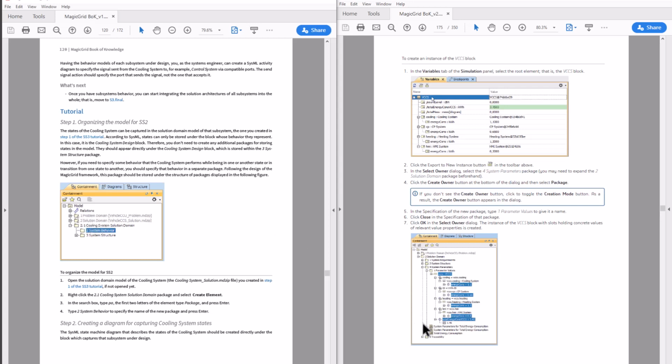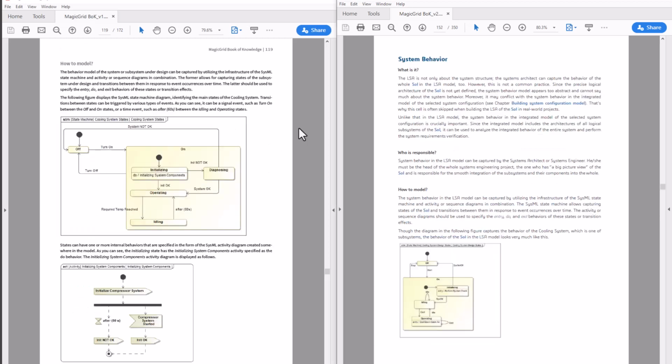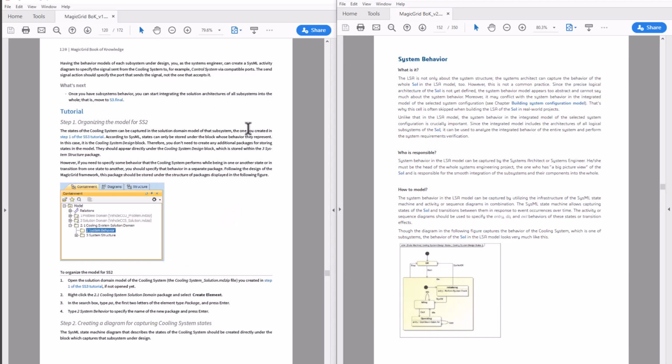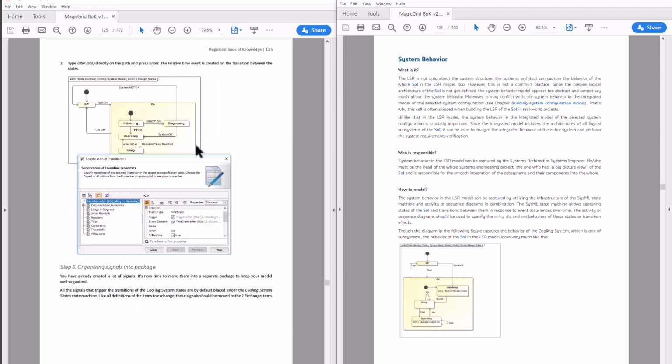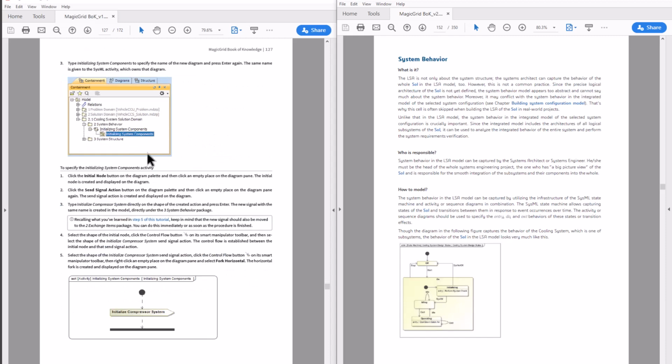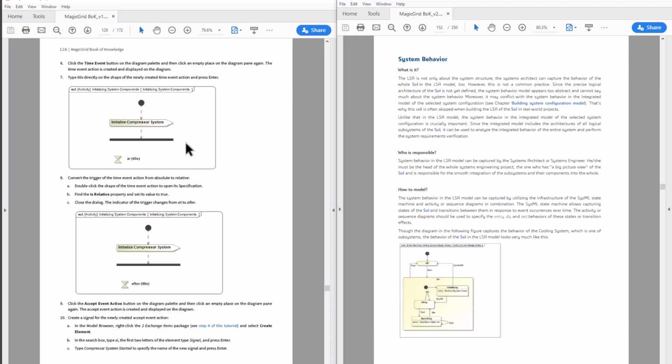We can see that if we go over to version 2, and it has the solution domain that's been feathered out, and we see that we have 1 system requirements, 2 system structure. There is no 3 behavior at all. The behavior is going to be captured within the white box of the subsystems. Going back to where we were in the walkthrough, we're going to then go through this tutorial for creating the state machine and adding triggers and signals and activity diagrams to the state machine.